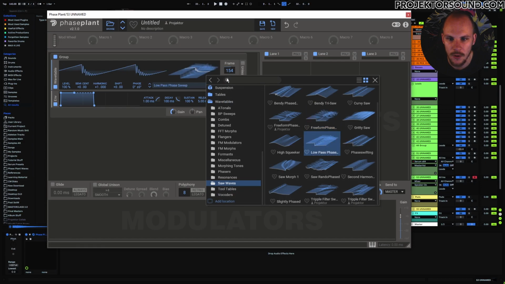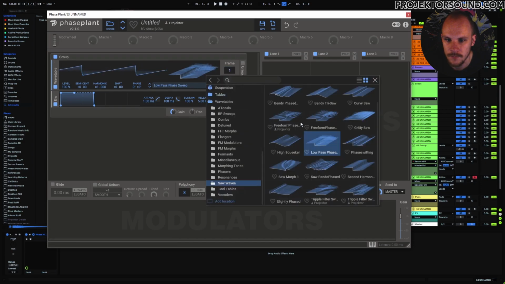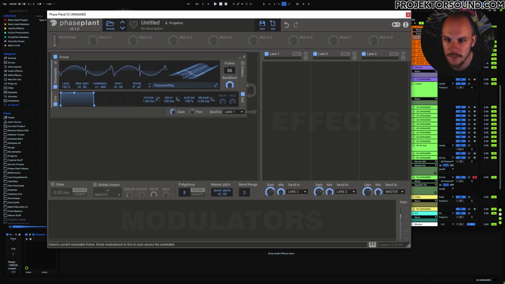And we have a whole bunch of other waveforms that you can use. Here's another phased out waveform. We have this phase shifting version here, which looks kind of strange. We have some randomized saws here, so you can use one which has all of the phases of each harmonic randomized, and there's a couple of different options that you can morph between. The difference between these different randomizations of the same saw wave isn't that great.